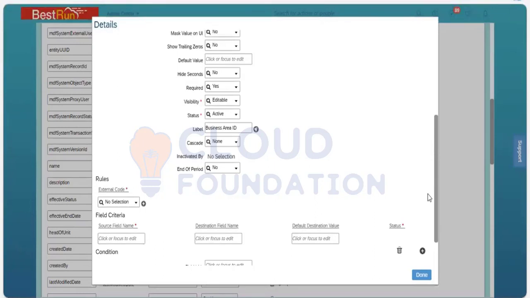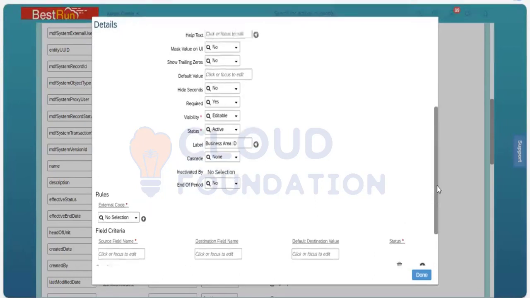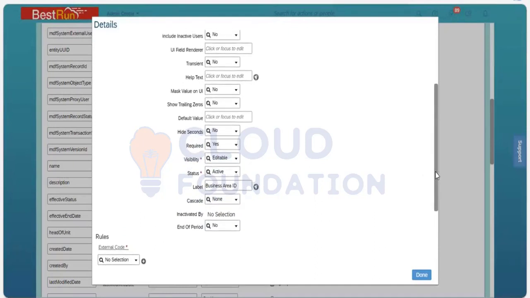These are the attributes in the XML. Here also in the detail, if required equals yes, it means this field is mandatory. Visibility, whether you want it visible, not visible, or read-only, is also specified here in the drop down.